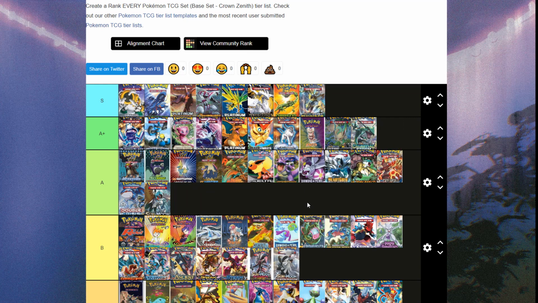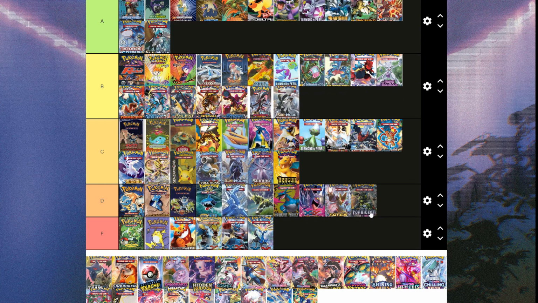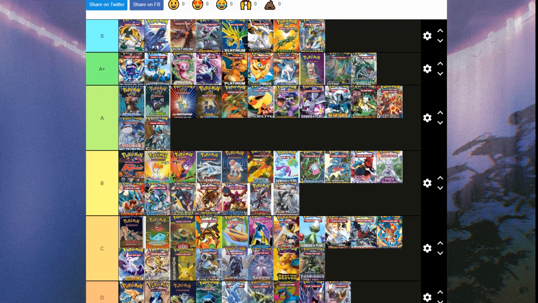This set is so good. There's so many playable cards. It made the meta so much better. There's so many good decks. Grand Bolt came out of this set. There's so many cool cards that came out of this set. I'm gonna move Forbidden Light up one step. Now I'll go down here. There's Greninja GX in Forbidden Light. That makes me like it a little bit better. But Sceptile GX is in Lost Thunder. Celebi Prism Star is in Lost Thunder. Oh my gosh, this set is so good. There's Lost March.